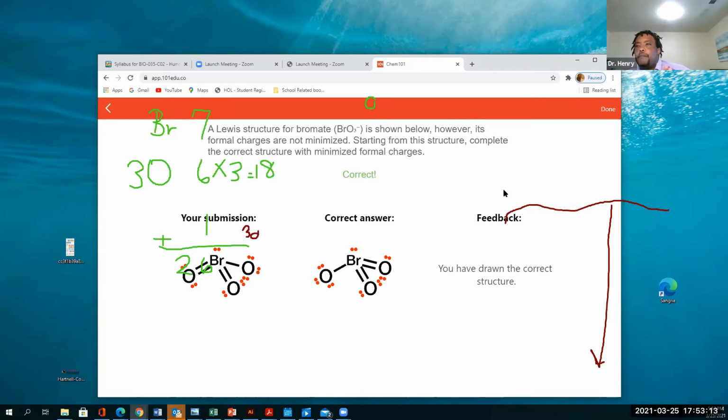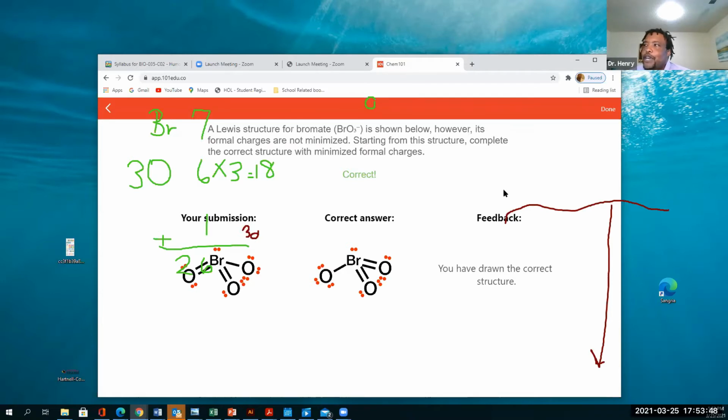Now, here's a benefit to you guys. I wanted you guys to be familiar with formal charges, so that's why I put it on the homework, but you guys are not obligated to do formal charges, right? Because for Chem 2A and 22, it's not one of those things that I'm going to require. But I want you to know it just in case you decide that you're going to go into general chemistry in the fall, you'll be familiar with it already. And so it gives you a little more strength. Okay, makes you that much better.